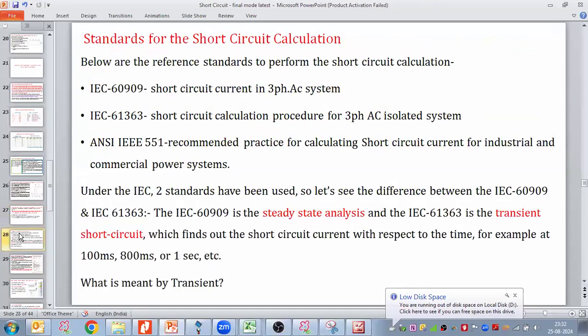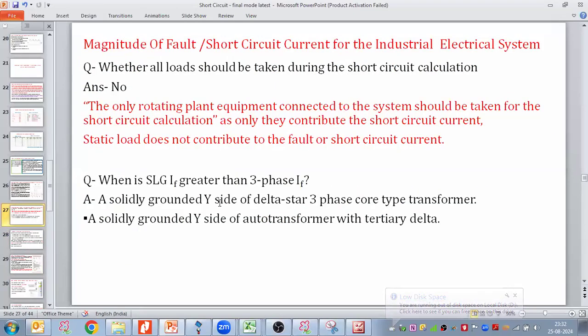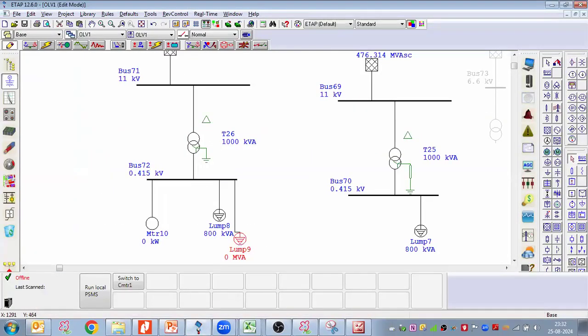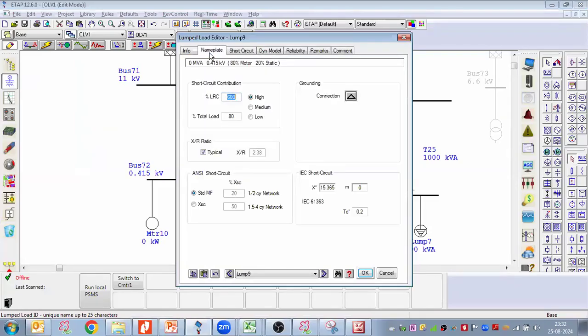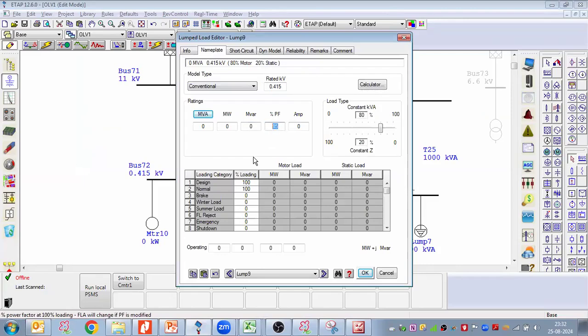One question: if we club the small motors, what effective power factor should we consider? Different motors have different power factors, so should we take a weighted average? Yes, we can take an average, and generally most of the time we take 80 to 85 percent power factor for motors. So we can put that here. Otherwise we can take the average power factor.